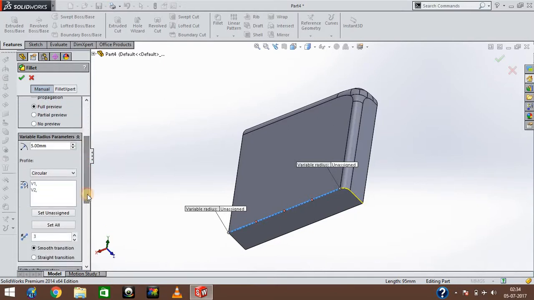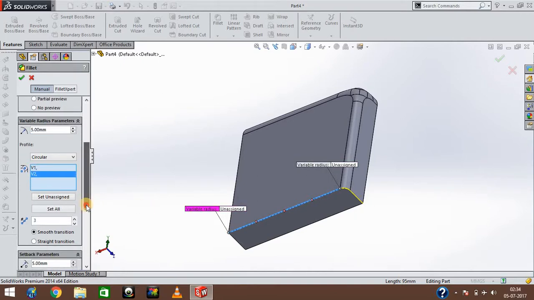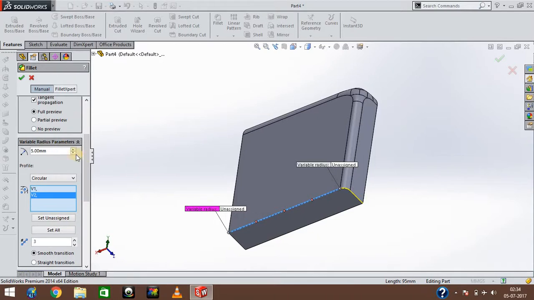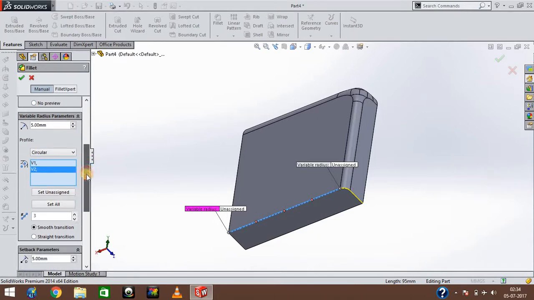See, first one up to this I can add variable parameters. Here I can increase 4, 5, okay, here this is the radius, it is showing unassigned, so you can add.